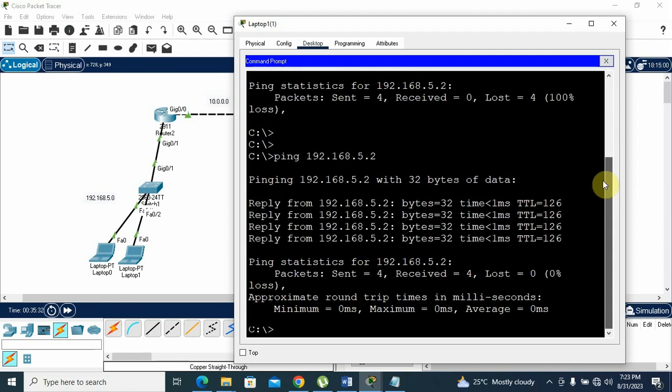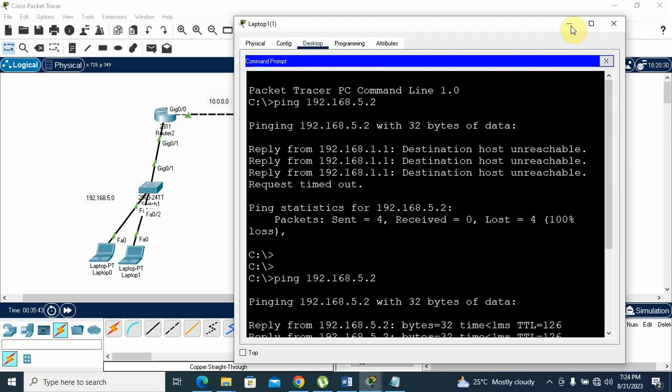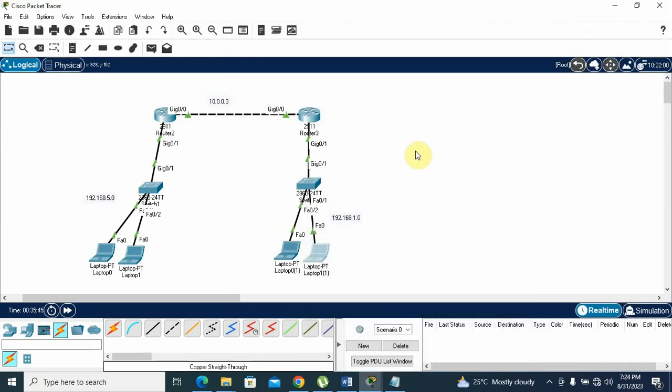So you can see over here I've used a static routing protocol to configure this one, and then the ping was successful, right? So this is how you can have your labs done in Packet Tracer, and we can still do the same thing with other routing protocols, especially the dynamic ones. As we progress, we may cover something a bit more complex than this one, where we also configure the dynamic routing protocol and so on.